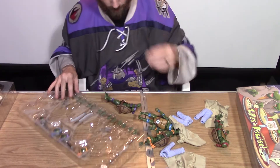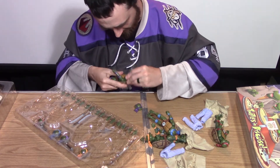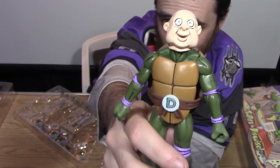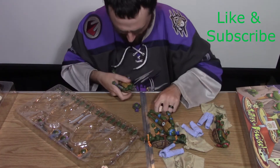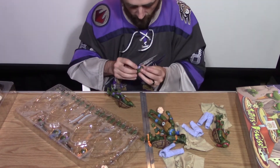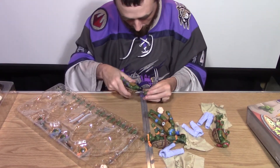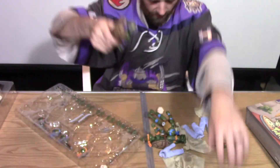One of the other great things is the mask head that you can put on — I put this one on Donnie, but there are four of them so you can put them on all the different turtles. It comes from one of the early episodes where they're trying to walk around the city and need to be in disguise. These heads are interchangeable — and Donatello's head just popped off there in two pieces but he's okay now.